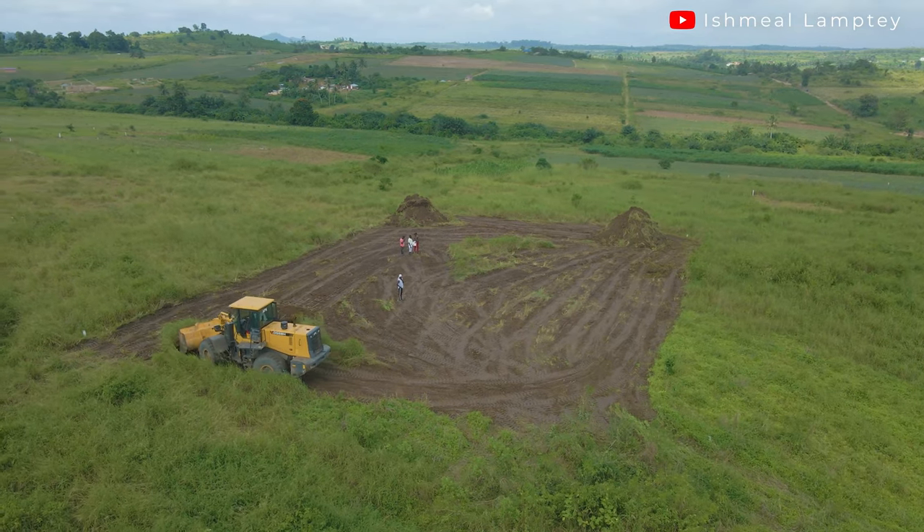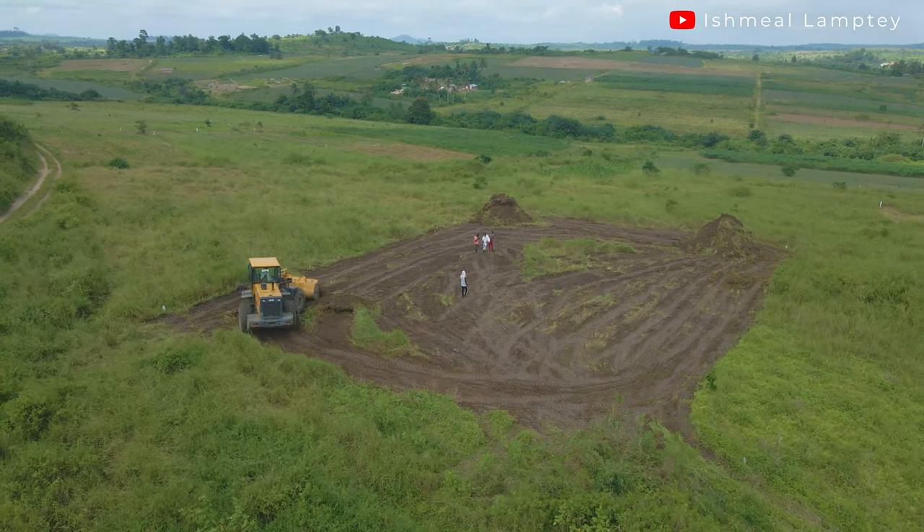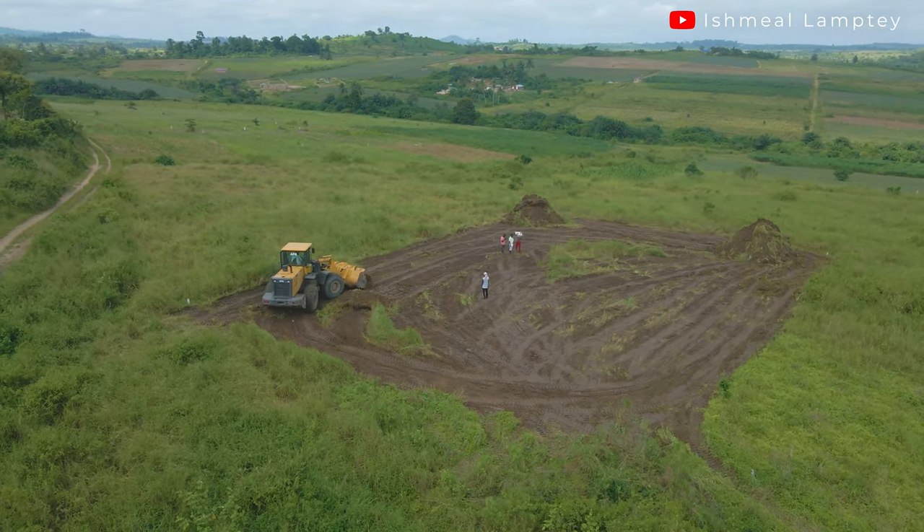The clearing or leveling of the place can be done with a bulldozer or a front loader, depending on what is accessible or closer to where your building is going to be done. The price will also depend on the location — around here it's going to be around 1,200 to 1,400 for a plot of land. Sometimes you're also able to negotiate if you have a bigger area to clear, maybe two, three, or four plots, and get a good rate.